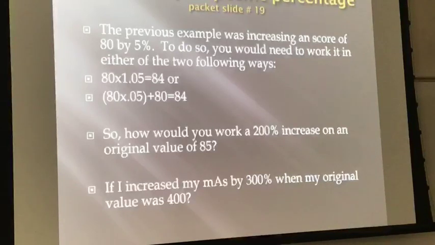when you increase by like 200%, you're gonna have a tendency to say, well, that's 2 times. And it is 2 times. Your increase is 2 times, but your total is 3 times. Okay? So you're increasing by 200%. You've already got the 100% of 85, but you're increasing by 200%, which is twice of 85. So again, you've got to add in the 85. So how would you work that out in a multiplication problem? Multiply by 3, right. In the addition problem, you'd multiply by 2 and then add the 85 back in, right?